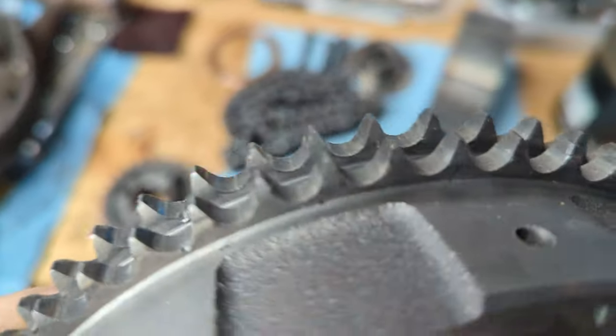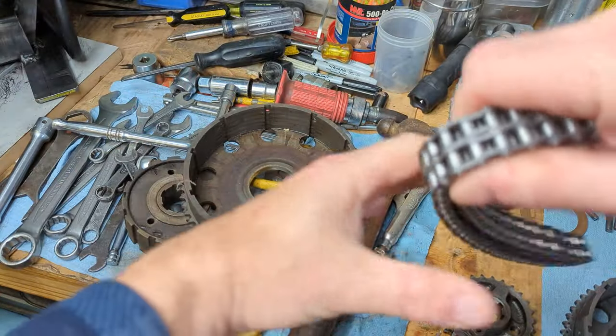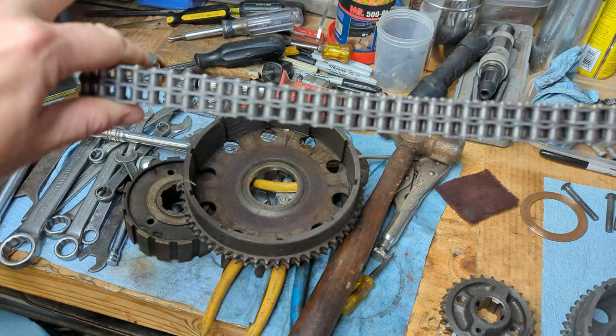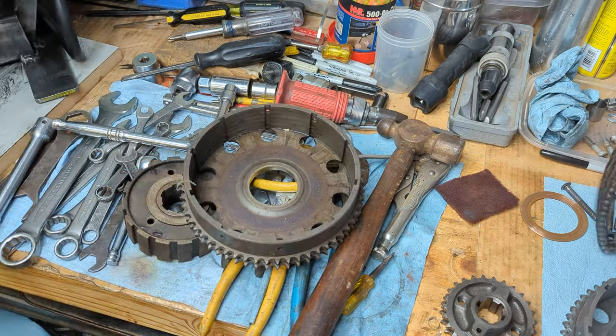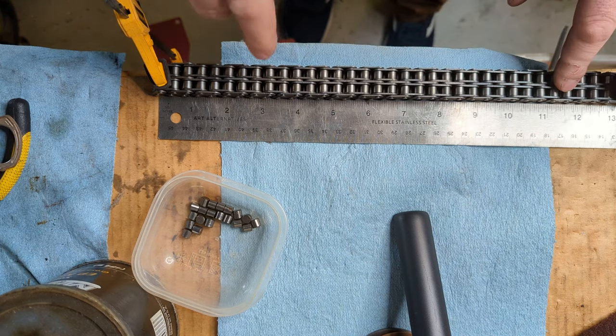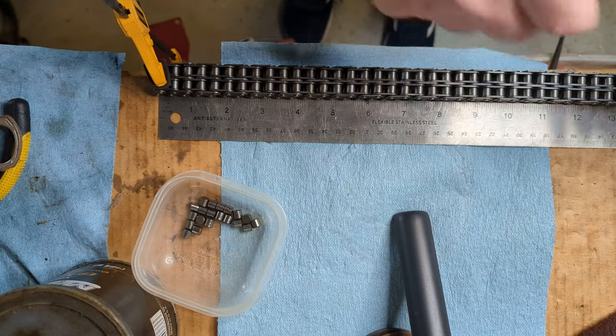The teeth on this are pretty decent. The primary chain's in pretty good shape. You can kind of tell by the amount of bow, and that one seems to be in pretty good condition. Probably one of the most precise ways of checking your chain is you don't want movement of more than a quarter inch every 12 inches.